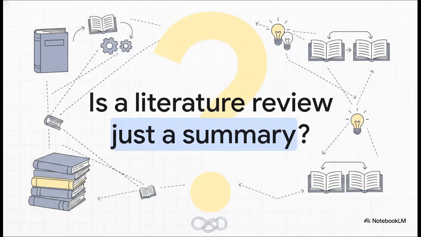First up, we really need to address the elephant in the room, because there are some incredibly common bad habits that just plague early-stage research writing. So, is a literature review really just a summary? Honestly, this is probably the most dangerous misconception out there. Far too many students approach this task as if they're writing a series of isolated book reports. You know the drill, just creating a list of summaries saying what author A said followed by what author B said completely in isolation. That is passive reporting, and trust me, it's a huge trap.